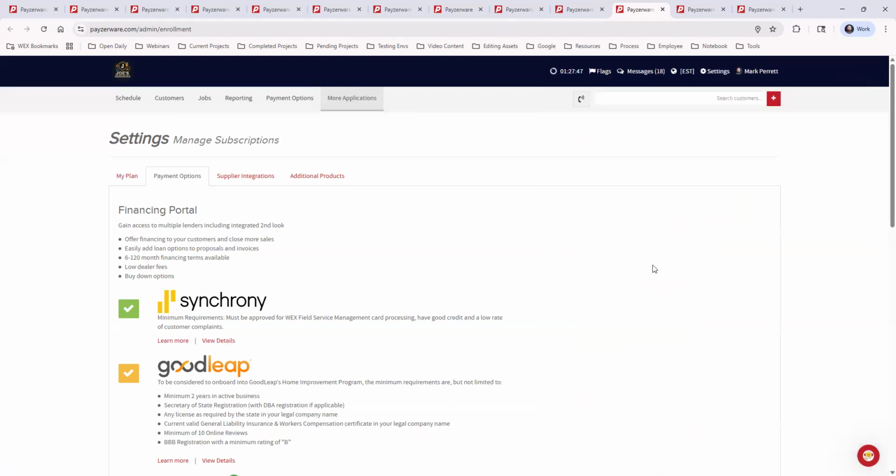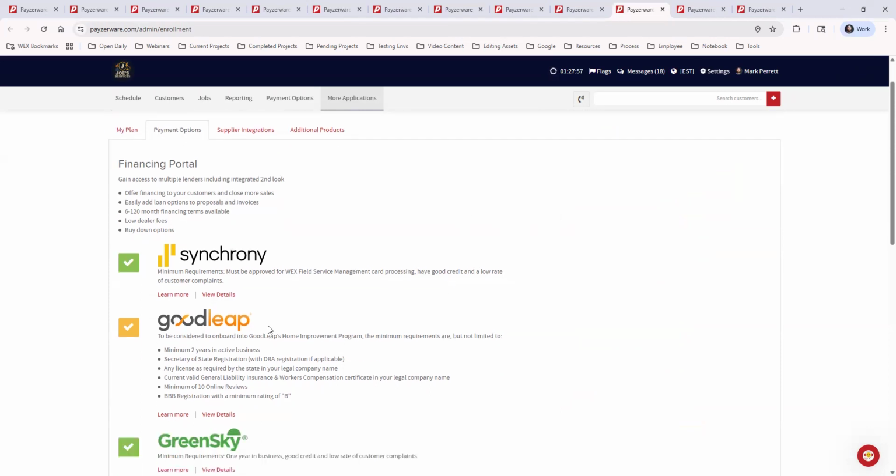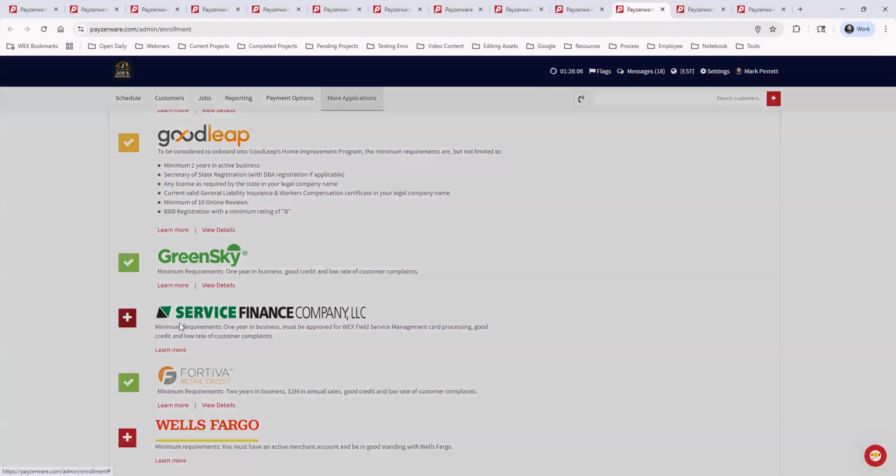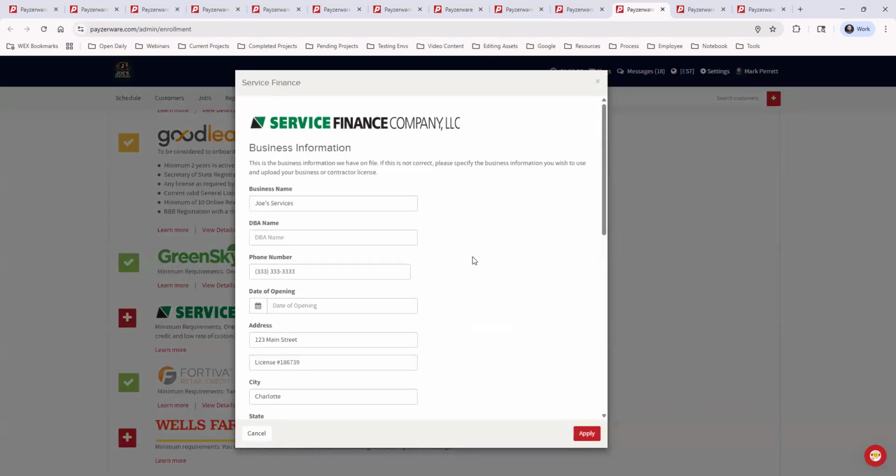With that being said, just a little overview of financing in your system. This is where you would sign up as the contractor. You would click the red plus button next to the lender that you want. We have multiple lenders that we partner with, and that will be slightly different per lender.